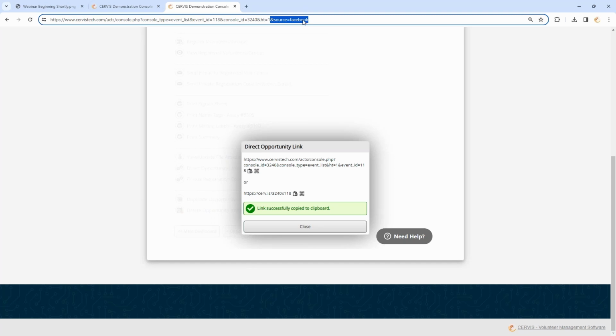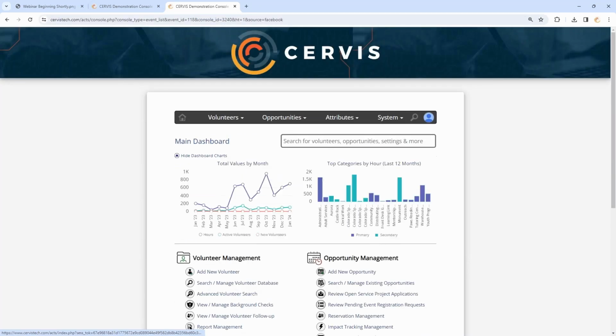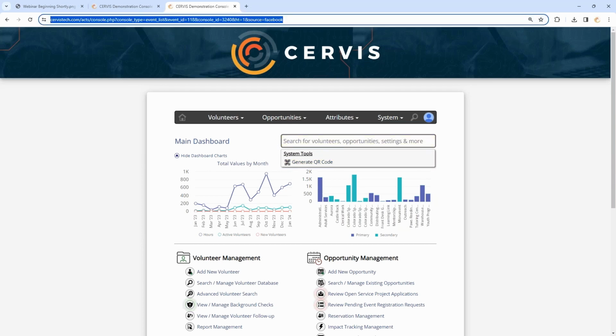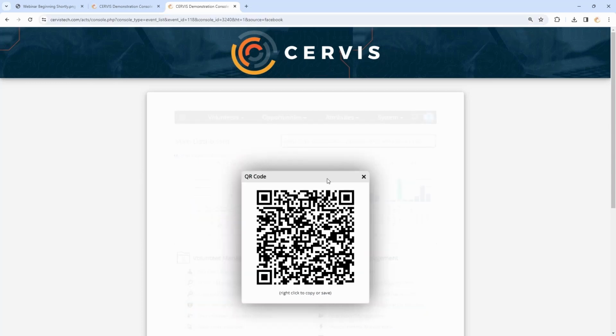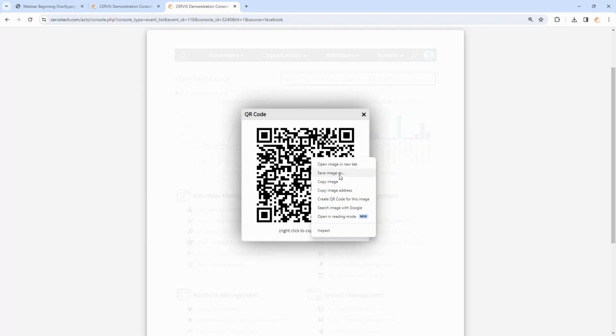One other thing you can do with this is once you've created that link, you can also create QR codes. So maybe you wanted to make a flyer. What you could do is basically just paste that link in and then generate a QR code. So on the main dashboard, Service has this search bar. If you paste a URL into this, it'll ask you if you want to generate a QR code based on that. So if we had one of those source links, I could just copy this one and paste that in here. I could generate a QR code on that, and then I could basically just right click to save that image or copy it and then put it into a flyer or something like that.